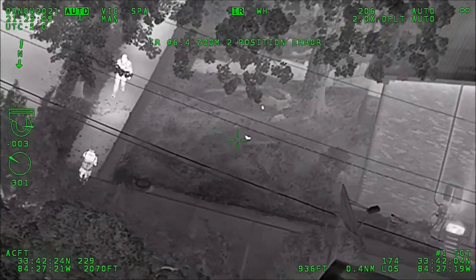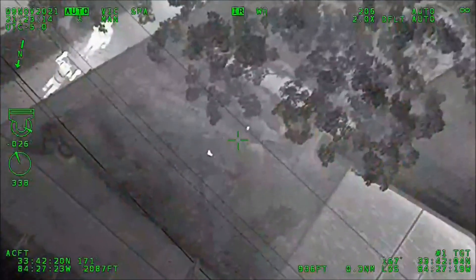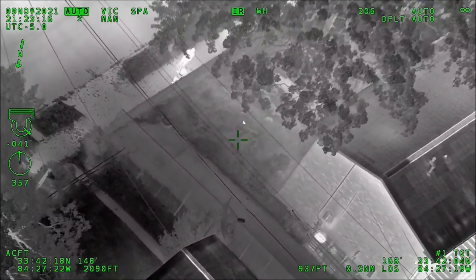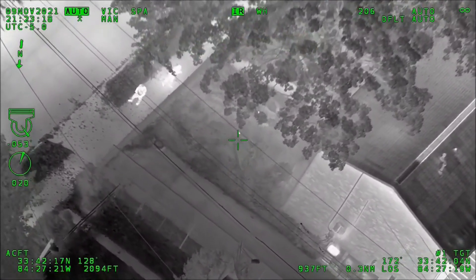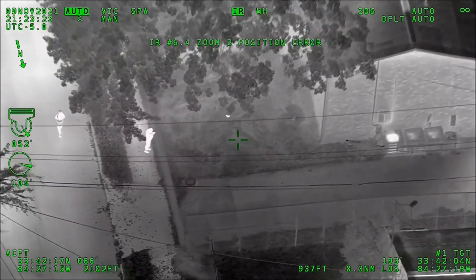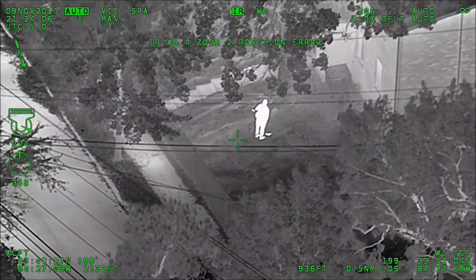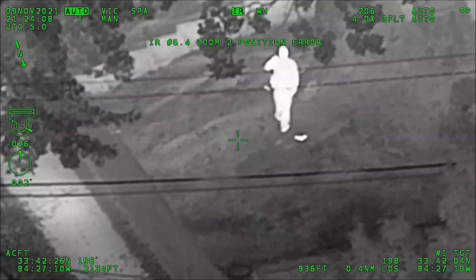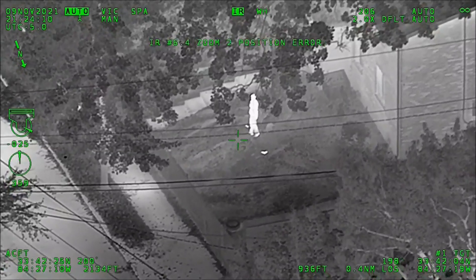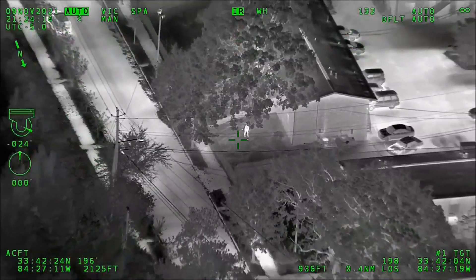All right, stop right there. Stop right there. Turn left slowly. Shine your flashlight — shine it into the yard. You're right next to it. It's in that yard right there. There's two of them. Looks like there's a firearm right in that yard, and something just next to it as well. Yeah, that's the gun — and then about 10 feet to the left of it is something else. Copy the magazine. Okay, copy. Got the gun and the magazine.